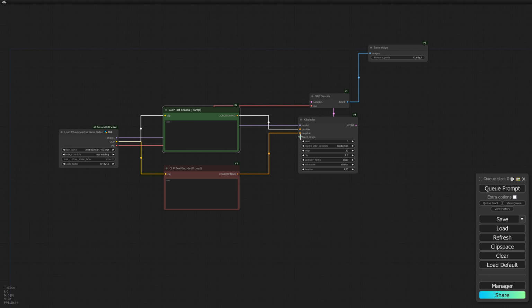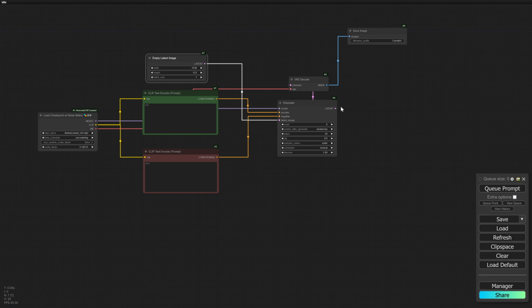Now what we're going to need is an actual latent. So we're going to go with an empty latent. Now this is just noise. It's not actually an image. So what I'm going to do is 1536 by 512 and leave it at 1. This is just going to give us one image. Don't worry about it being 1536. Because it's 512, it actually goes quite fast.